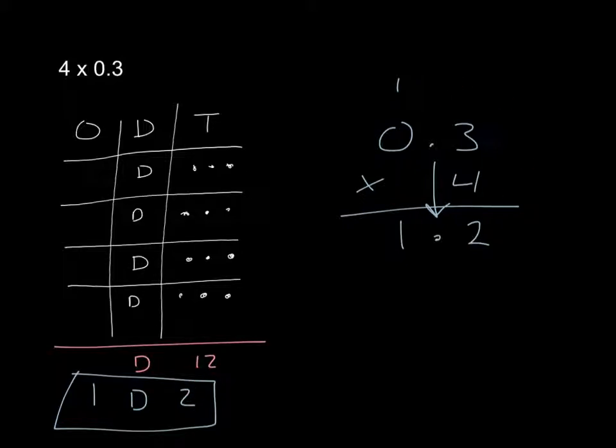On the right side, I did the algorithm, where we have 4 times 3/10, which again is 12/10. But I'm going to break it down in one step here. So I have 2/10, carry the 1. 4 times 0 ones is 0. Have that 1 that we carried over from here, bring it down, and we have 1 and 2/10.